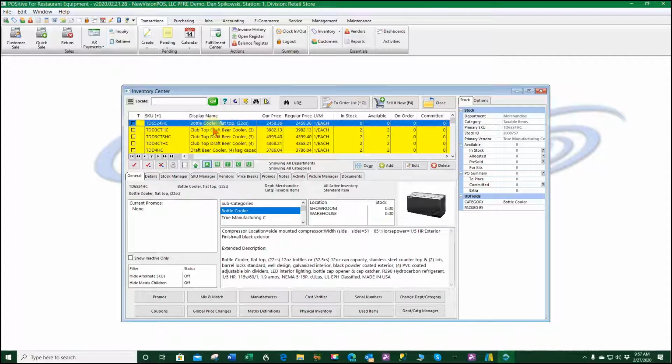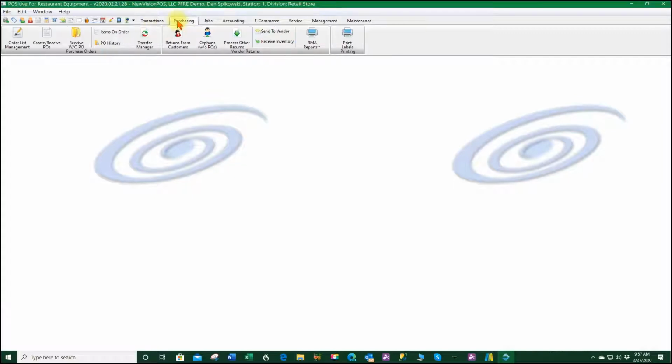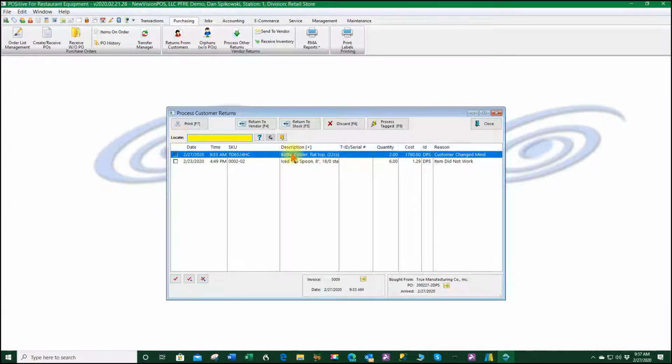So as far as the inventory is concerned, it doesn't exist in stock. So what we're going to do is go over to our purchasing tab, returns from customers. And you see here's the 2 bottle coolers that were returned, that the customer changed their mind. So the question is, what are we going to do with these items? Are we going to return them to the vendor because they're defective? Are we returning them to stock so we can resell them? Or are we discarding them?